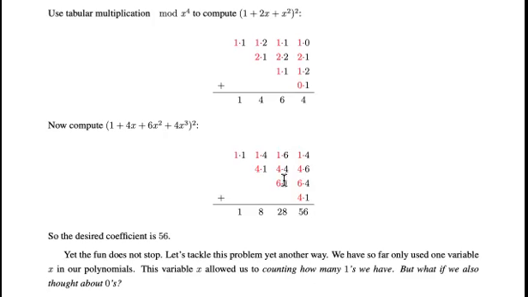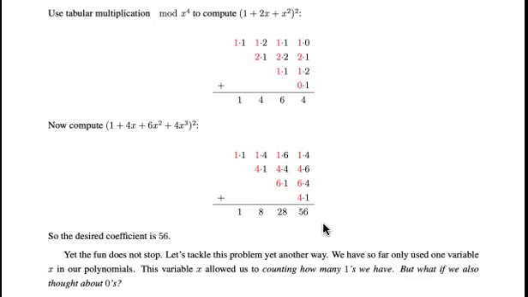This way and that way, shifting and then multiplying and then adding. We're only concerned with this column, and we get a 56. That means there are 56 different ways of getting those 3 ones, which means there are 56 different binary bit strings where you have 3 ones and your length is 8.